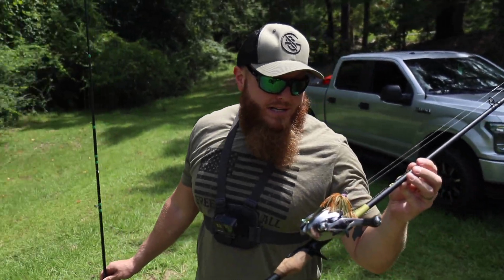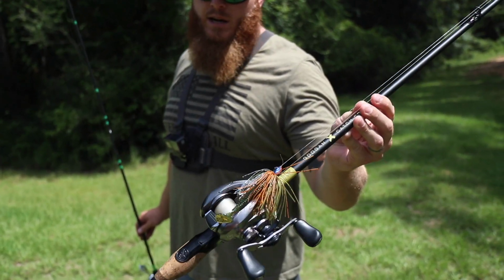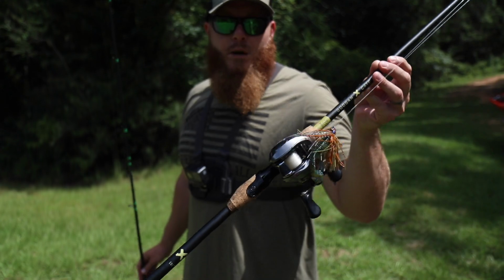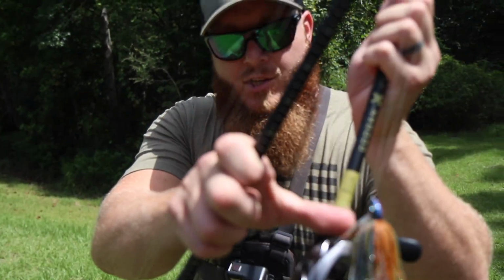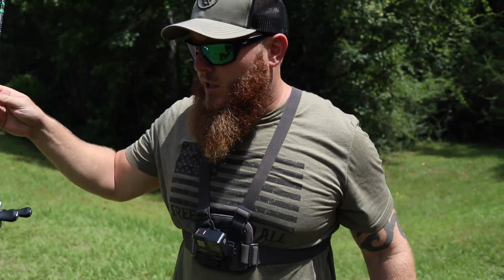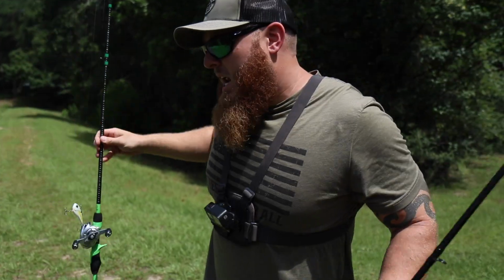So I decided to put the swim jig on the muscle rod with the little trailer guy right there, little saucy swimmer. Reason being, muscle rod, backbone, big hook set. You got to get through that brush guard that's on that jig. So it made sense to me. I took the all around, a kind of medium heavy rod, and put the little lipless crank on there. Just kind of makes sense to me.